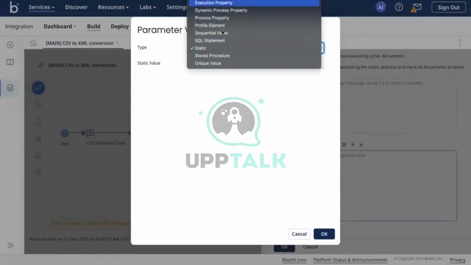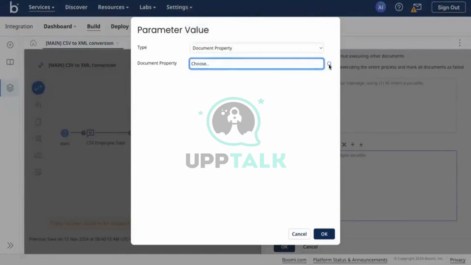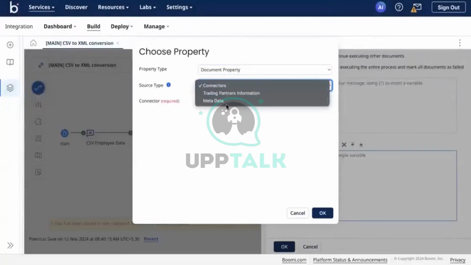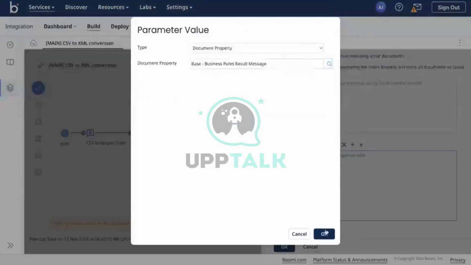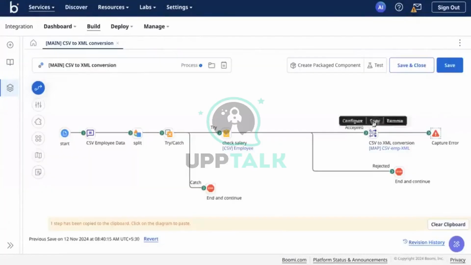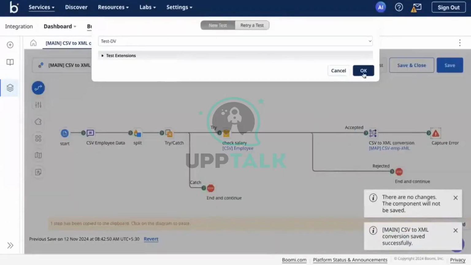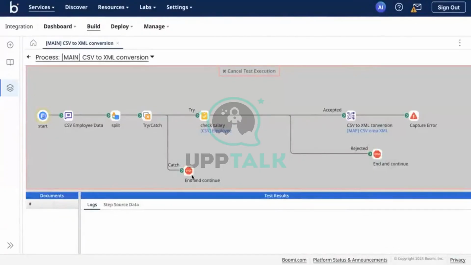If I just say document property, let's see if this works. Let's see if it's able to capture this exception, basically the failure, and throw it down the catch path.